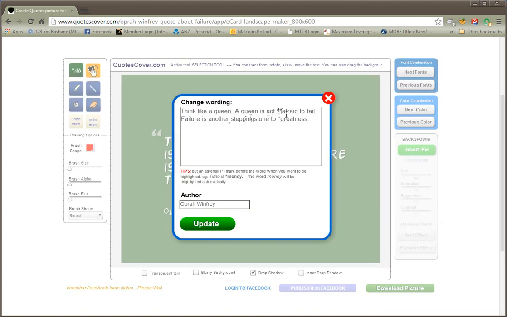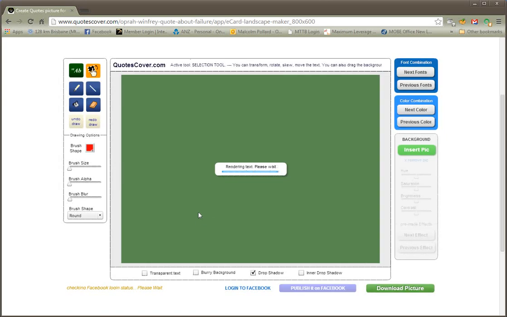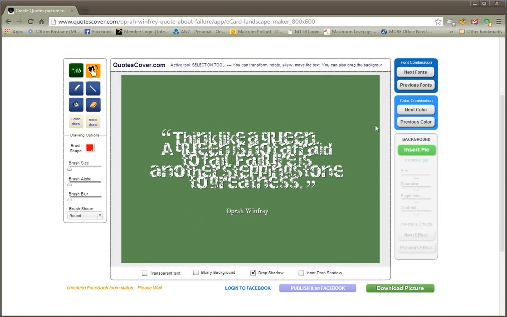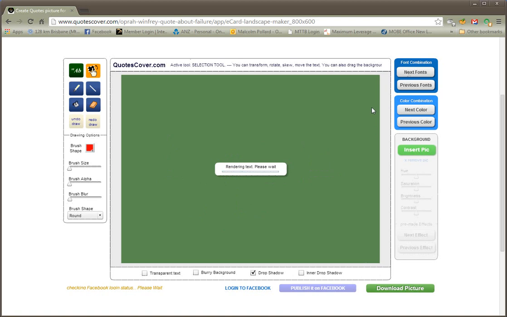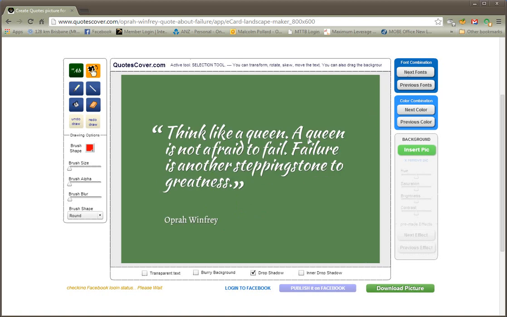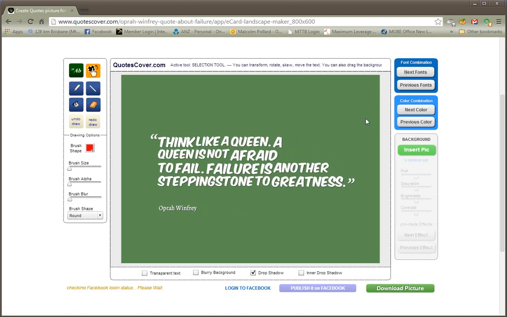If you take those out, just delete the two asterisks and that one too. Update. You'll see it'll change the font here again. Let's just go around to something else that we like. But it puts everything back in the same size and shape. Okay. So you can change the text.